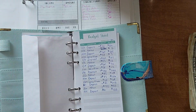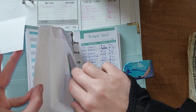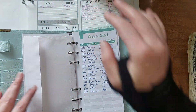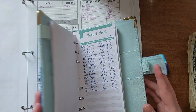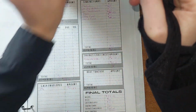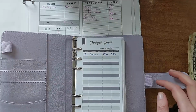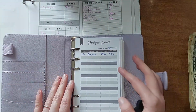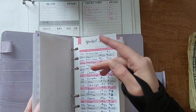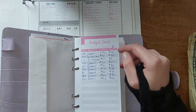Yes. So we're going to put a 10 into medical. I'm just going to slide this in here for this video. Yes, I'm wearing a brace. I think it's just tendonitis, but it's been pretty painful, so I'm going to be taking it easy a little bit on my wrist. So that's why I'm not pulling all of the money out of the envelopes and counting it this time. I want to save my wrist a little bit, and I do still have to work even though my wrist hurts.